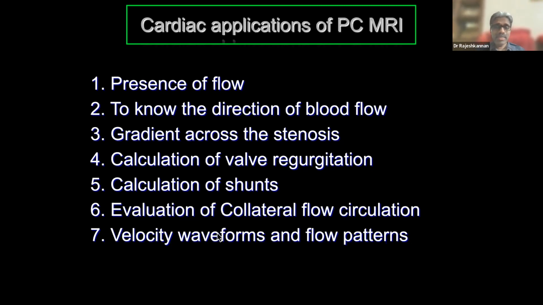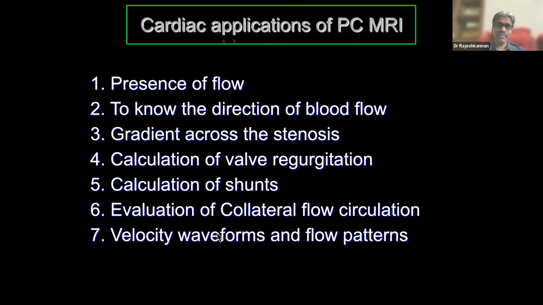The second option is, we can use fixed numbers like what I showed, like 150 or 200, and we have to look at the image, and if it shows any aliasing, then you have to increase the Venc. I'll anyway come to that slide. Depending on the extent of the aliasing, we can go to either 50 to 60% higher, or only 10 to 20% higher. So the important thing is, in general, we can use somewhere around 150 to 200 for an aorta.